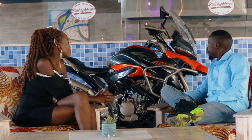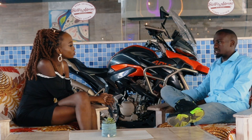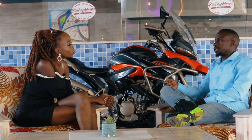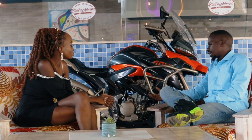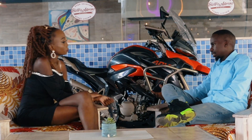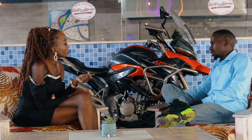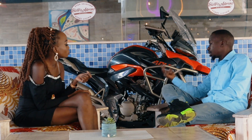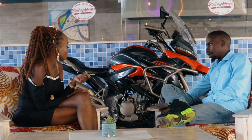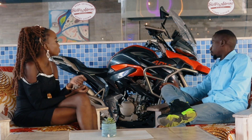This bike is very beautiful. Why is it called an adventure tourer? The different types of bikes include standard bikes, street bikes, adventure bikes, adventure tourers, sport tourers, cruisers, and scramblers. This one is an adventure tourer that helps you tour around. Its framework is made from aluminium, making the bike very light. It comes with ABS just like your car, EFI, liquid cooling, and very good ground clearance for off-roading and rough terrain. We sell this bike for only 750,000.